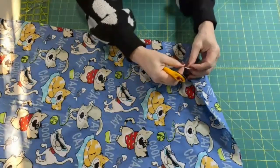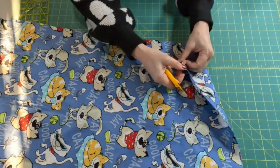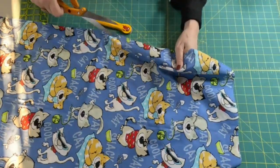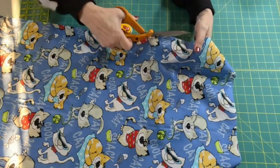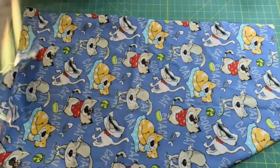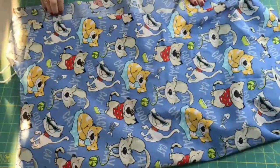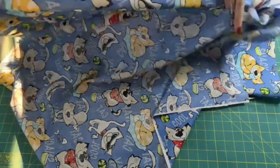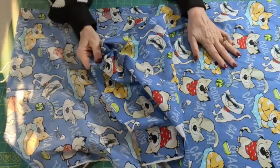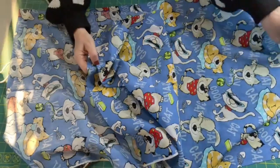When I open it back up — well, I'm all thumbs. There's a little piece that didn't get cut completely, so I'll finish that with scissors, but the rest of it's cut fine. Now we have our two pieces. This is going to go together really fast. We want to put right sides together, and since I have a directional print again — I always seem to choose those — we want to make sure that the top is up here so that our cats are facing the right direction.